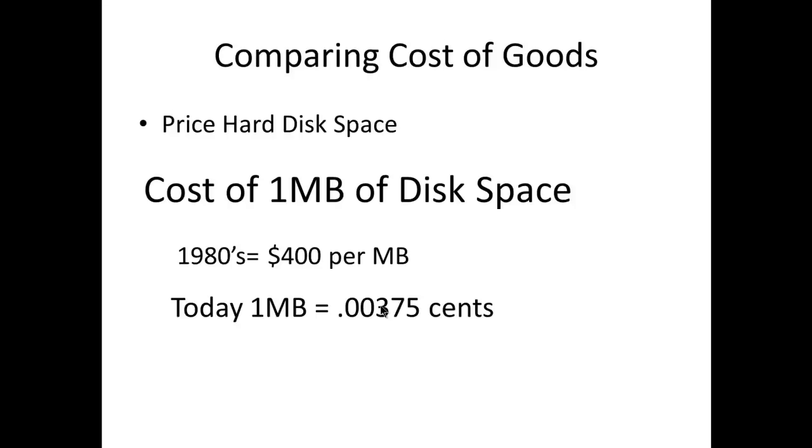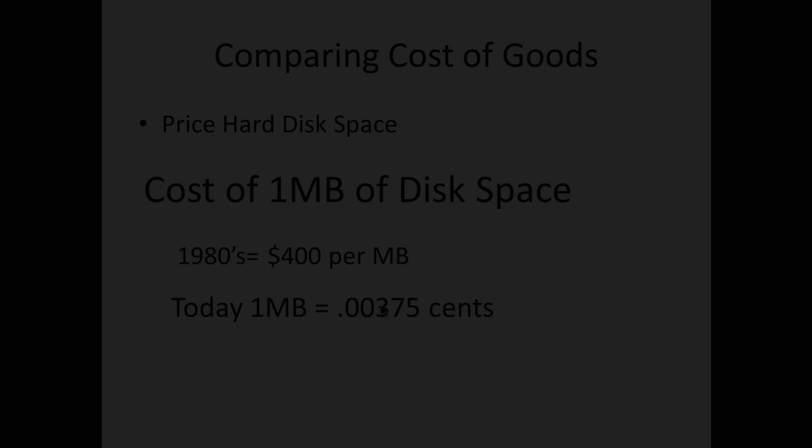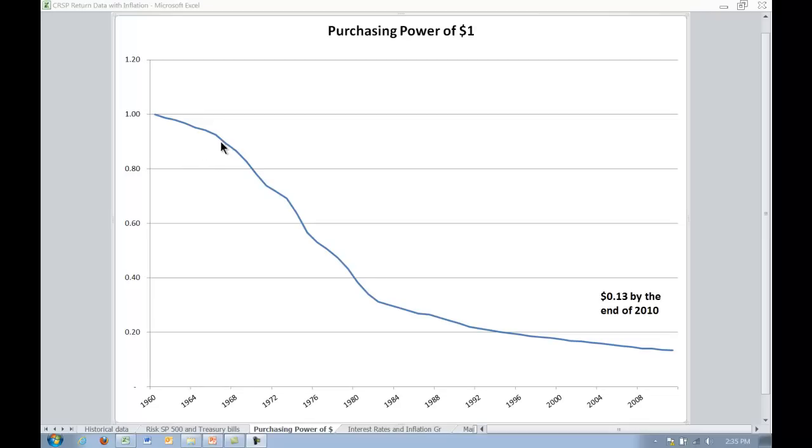And we're going to use the CPI to measure the change in purchasing power of the dollar. Because the dollar is shrinking, its purchasing power declines over time. And that's what the government is measuring with the Consumer Price Index. And as I stated earlier, we're going to look at a lot of data from 1960 through 2010. And over that period of time, the purchasing power of a dollar declined, and we're going to take the beginning point to be $1. From $1, and as prices rose and the dollar shrunk, the purchasing power of the dollar has declined all the way to 13 cents.